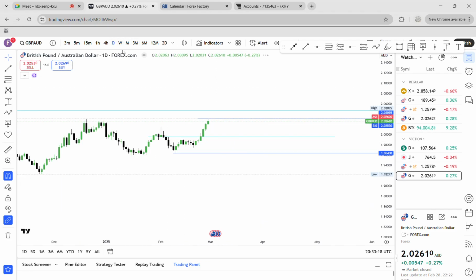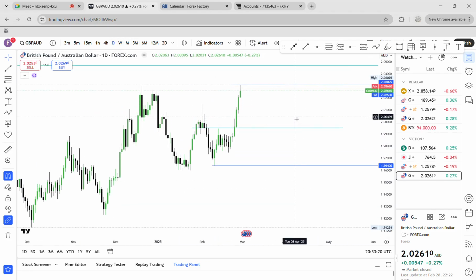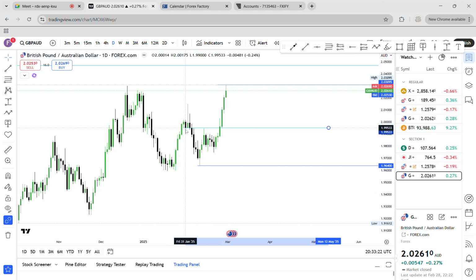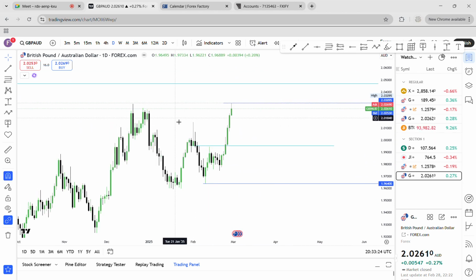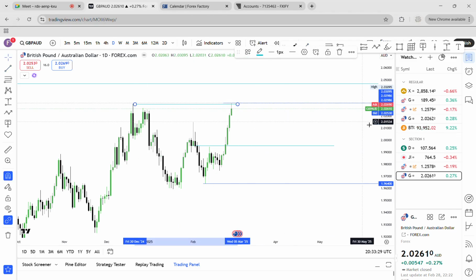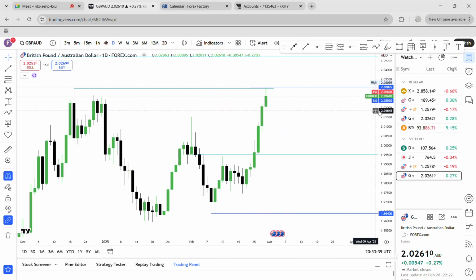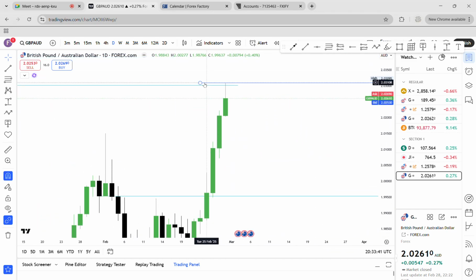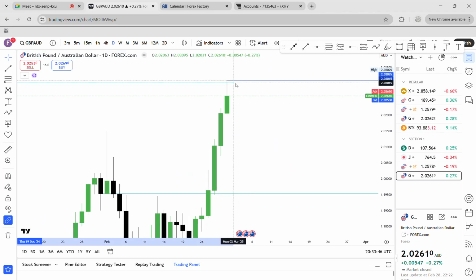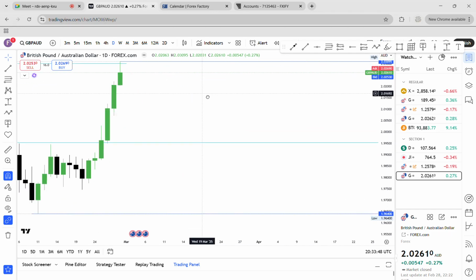Then the daily is where we want to be looking at real price action right now. So what do we have in the daily? First, this old high was sick, because it's also a key level. Price rejected that area, which means we want to be looking for an opportunity to short this market down.